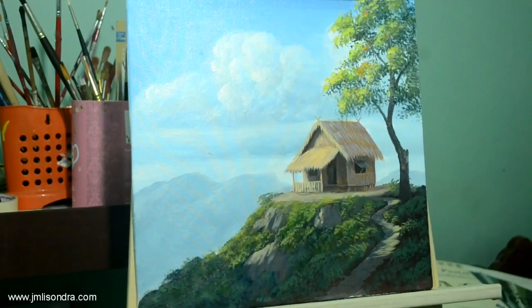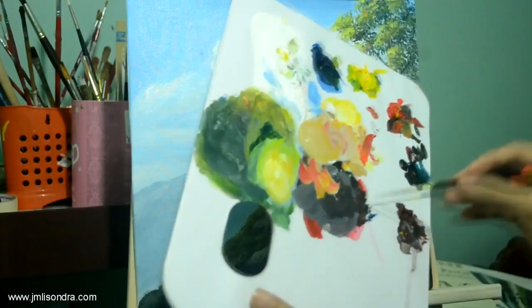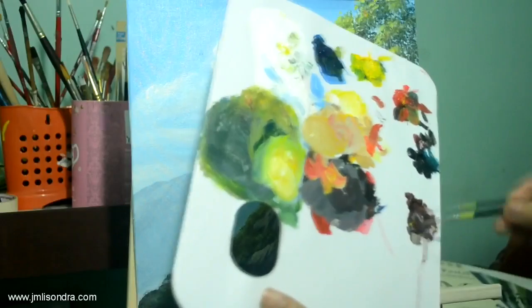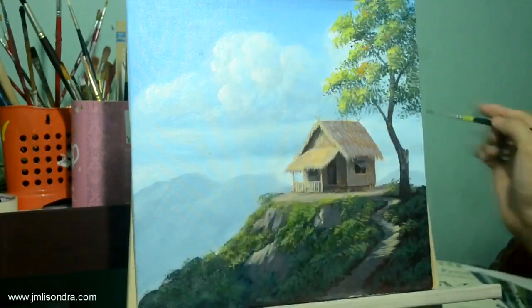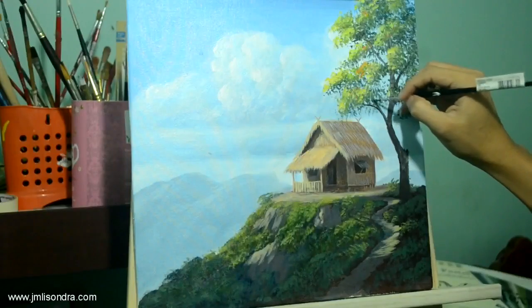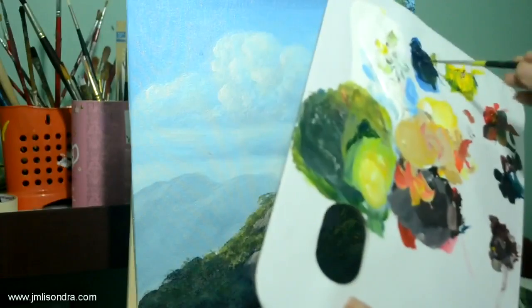Okay, I'm almost done. And I'm going to use the number zero round brush and burnt sienna and black, little black. Little yellow and red. I'm going to add some more branches. Not more white and blue.